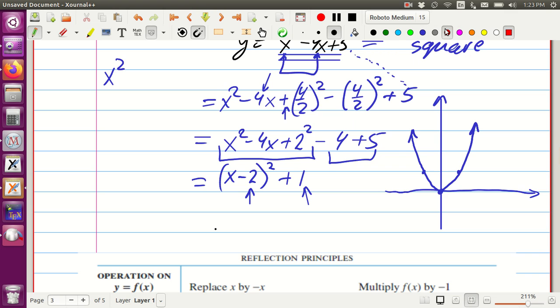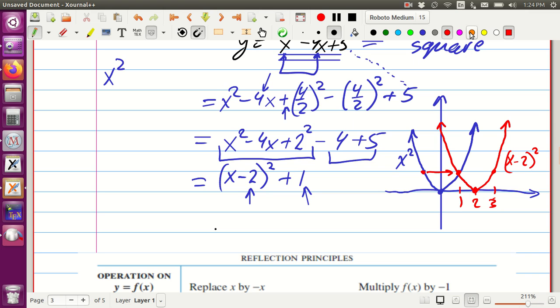So we're going to use red color to move it 2 units to the right. So it travels 1, 2. This point travels over here, and this point travels over here. So this is 1, 2, 3. So it will be over here. So we'll get the same graph shifted 2 units to the right. So let's write it down. This is x squared. The red one is (x minus 2) squared.